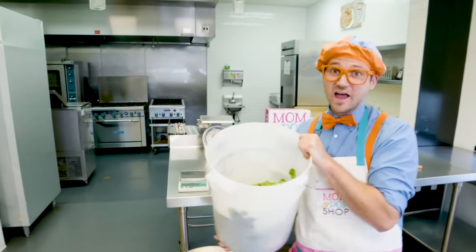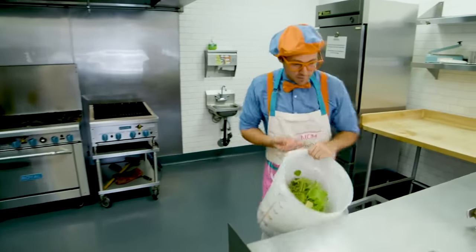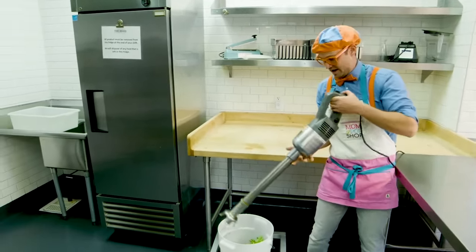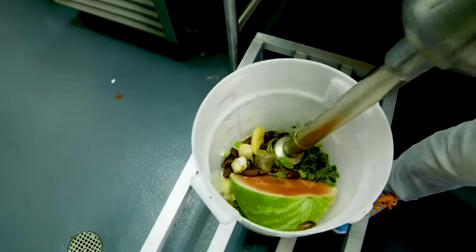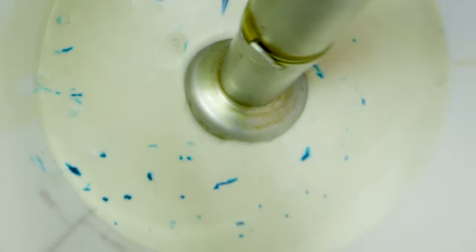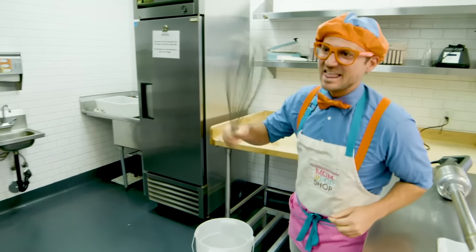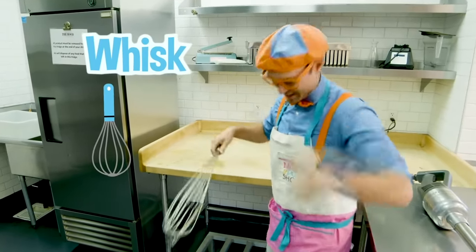Look at that, whoa, that's so heavy. Come on back here. Remember that next step that we do? Yeah, she taught us that you put the bucket right here and take the big blender. And we blend it up. Here we go. Whoa! All right, now it's all mixed up. Wait a second though. We need the magic tool. This is a giant whisk. Woohoo! Check this out.